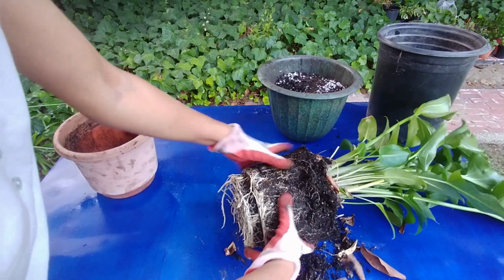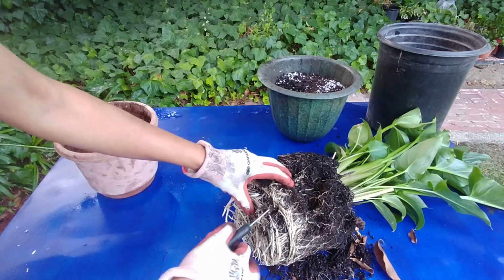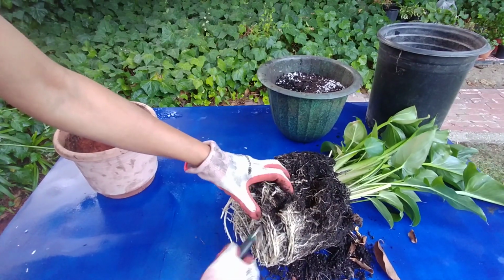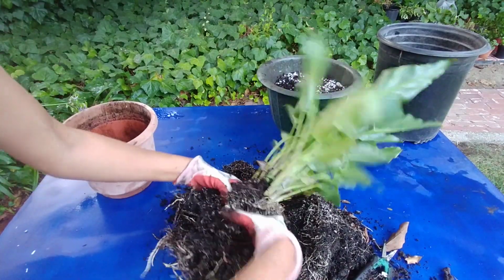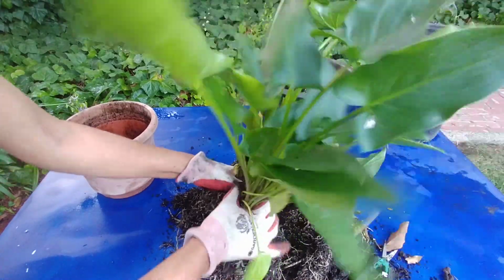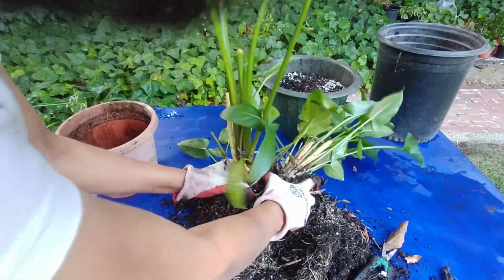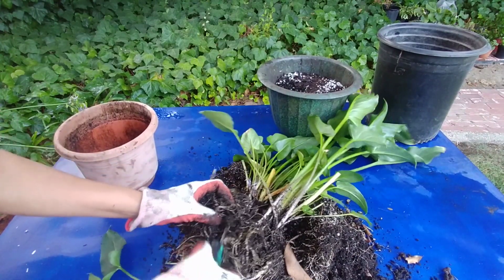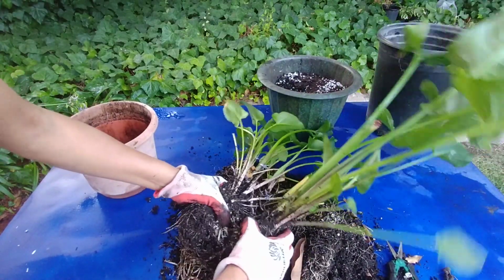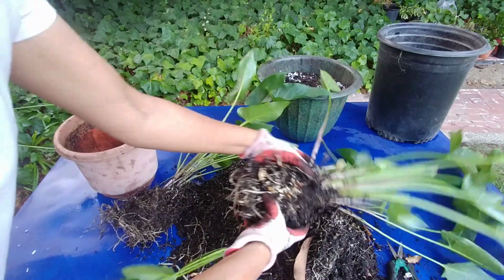First, you have to open it up a little bit. I'm going to use a cutter to cut some of these. Instead of pulling them, it's better to cut them if that's possible. I'm going to basically just divide it into two portions like this and try to separate them like that. Some of the plants will probably have no roots left because of all this. Okay, here. So we have separated this portion out, and this is the other portion.